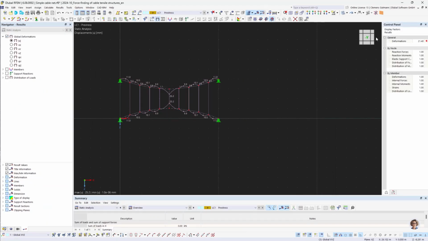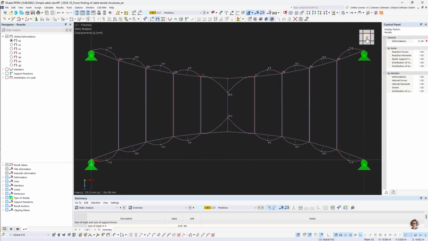And let's have a look at the result. The result is not as good as I hoped, and there's a specific reason for this. Since the force finding method of sorts derives from form finding, it is impossible to force find a structure that cannot be form found.